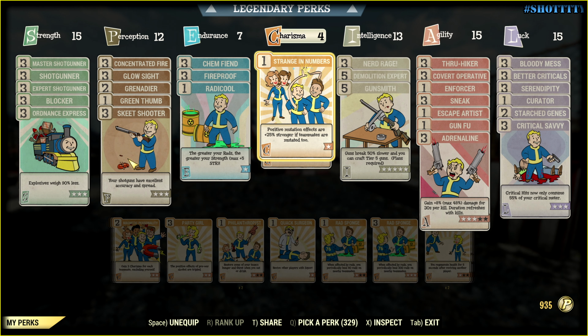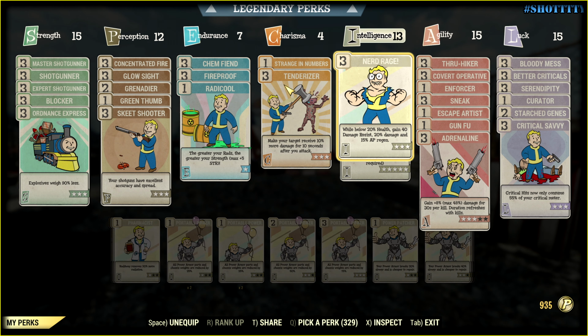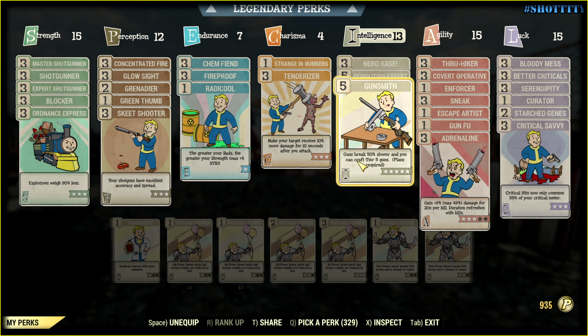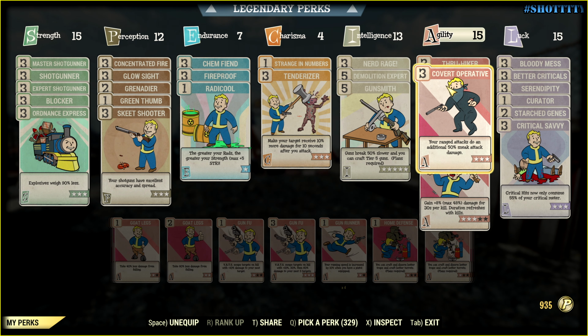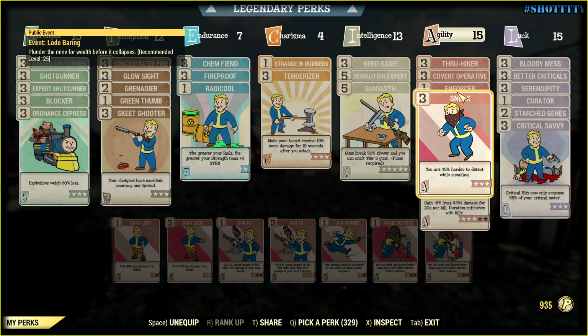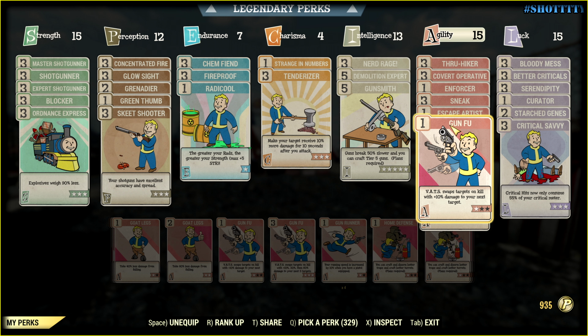Strange numbers, well, normally I play in teams. Tenderizer is a damage multiplier, the best for min-maxing. Nerd Rage, obviously, Demo Expert, of course. Gunsmith, yeah, guns break 50% slower. For me, it is a must-have. Thru-Hiker, yeah. Covert Operative, Enforcer, Sneak, well, this too, because of the sneak bonus. Enforcer, just rank 1 is enough. Escape Artist, Gun Fu is working, why not?